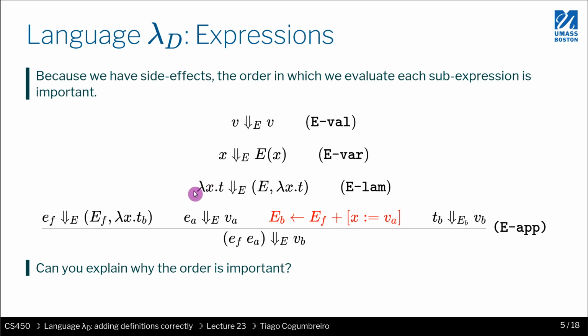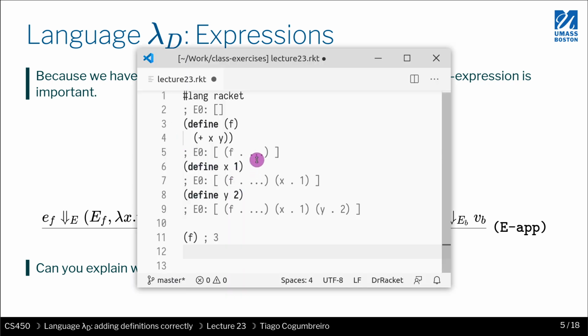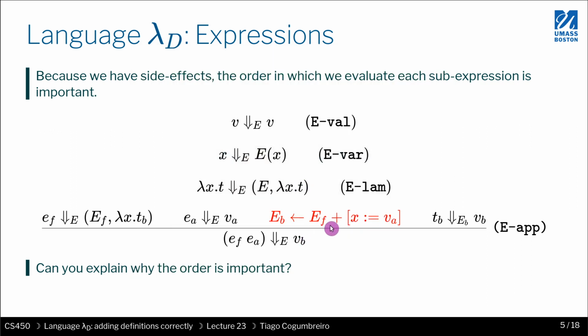When you get a function declaration, you have to create a closure, and you have to create a closure that accesses E, right? The enclosing environment. So that's why F is able to access X and Y because they're all in the same environment E0, and F has access to E0. Right here we're saying that we're using the same environment that encloses the lambda.